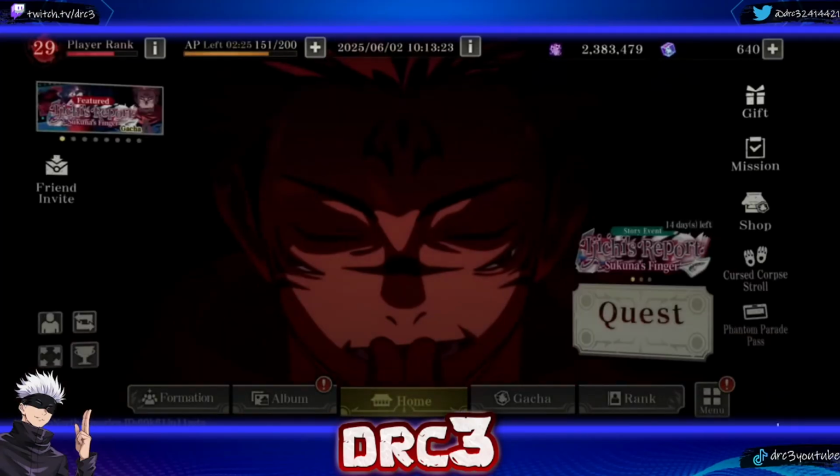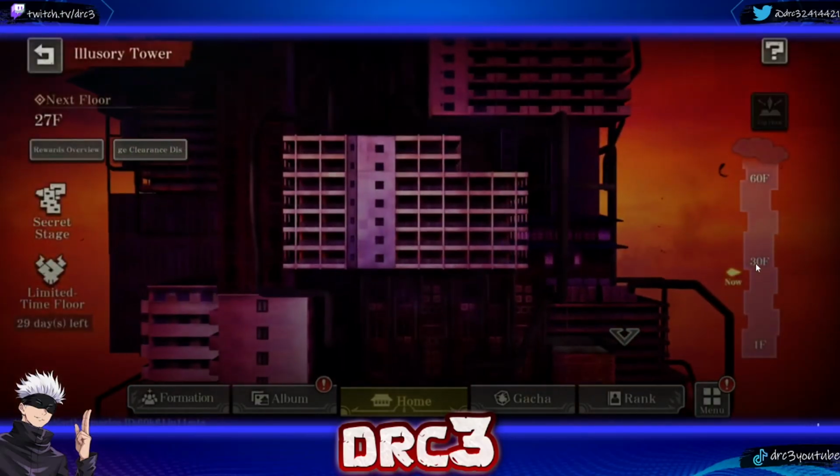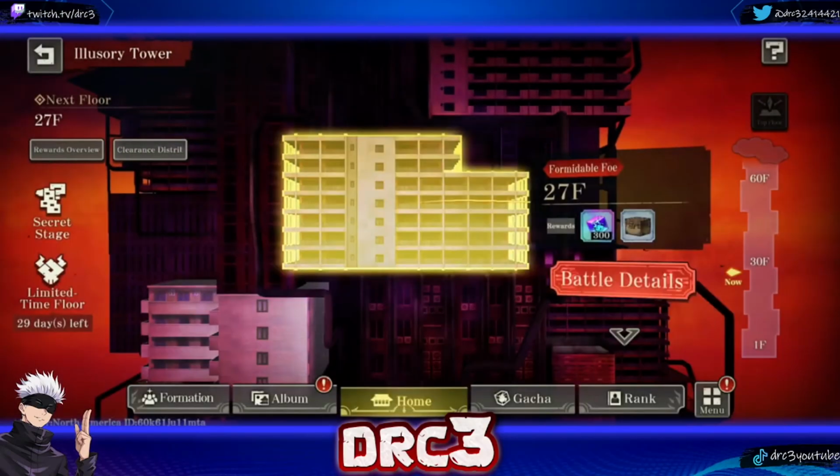That team looked pretty solid right there. Are you going to show us anything else? Illusory Tower, okay. 427 already. That's pretty good. That's pretty dang good. So I feel like you're definitely someone who had an account before and might have started a new account when Domain Expansion Gojo came out.